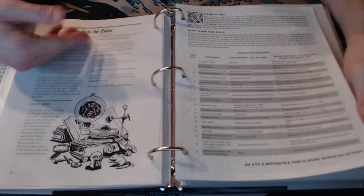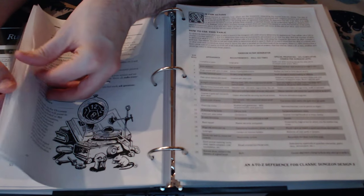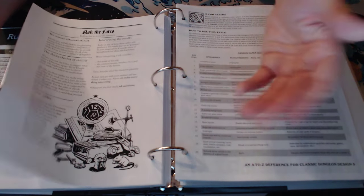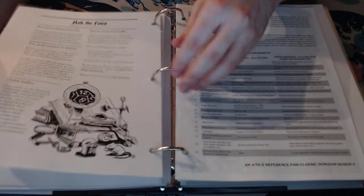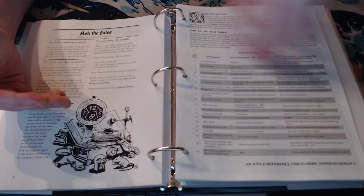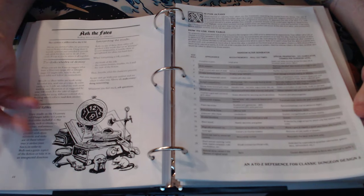Lots and lots of stuff. And then it goes into Ask the Fates, which is just a page. It's an accidental page. It just got included. I don't really need it. It's a bit of roll and just trust what you roll from Dungeon World, like when you're generating stuff at random. It's about halfway through the dungeon section, or maybe a little more than halfway. Actually, it's near the end. But it happened to be included, so I just added it there.